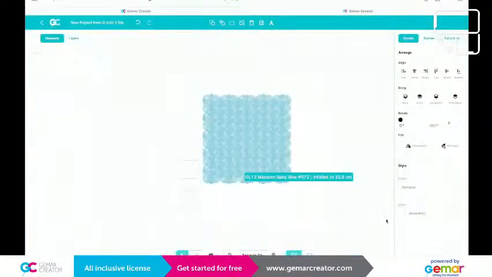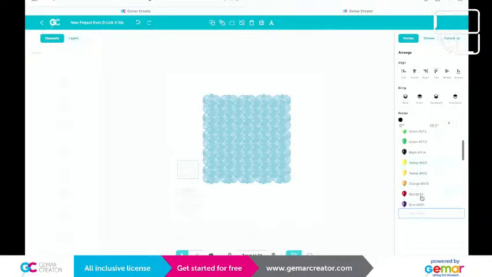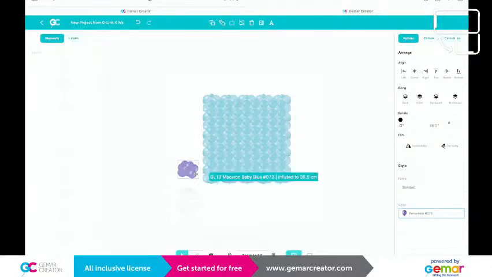Always. So right now I have one, and it's a standard white. But instead of standard white, at the right side, with this drop-down menu, you can scroll to all the colors or the color families, like the natural, the macaron. So right now I'm going to use periwinkle, and with just one click, all the balloons are periwinkle.